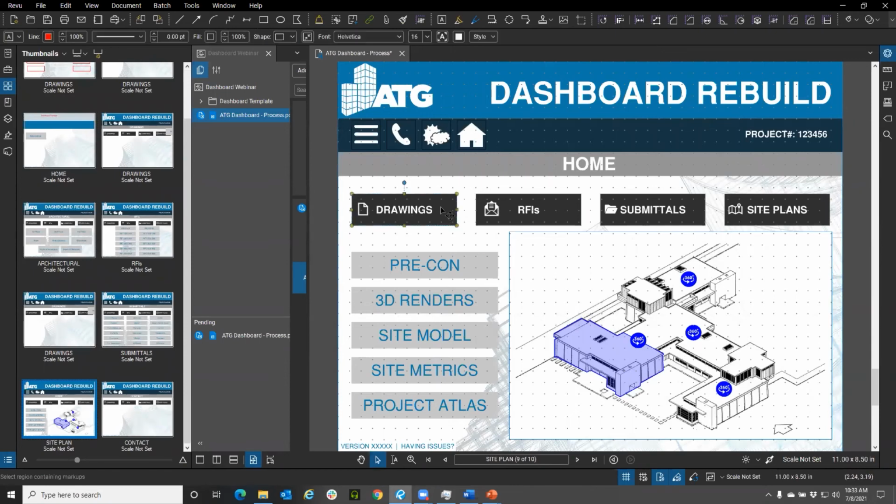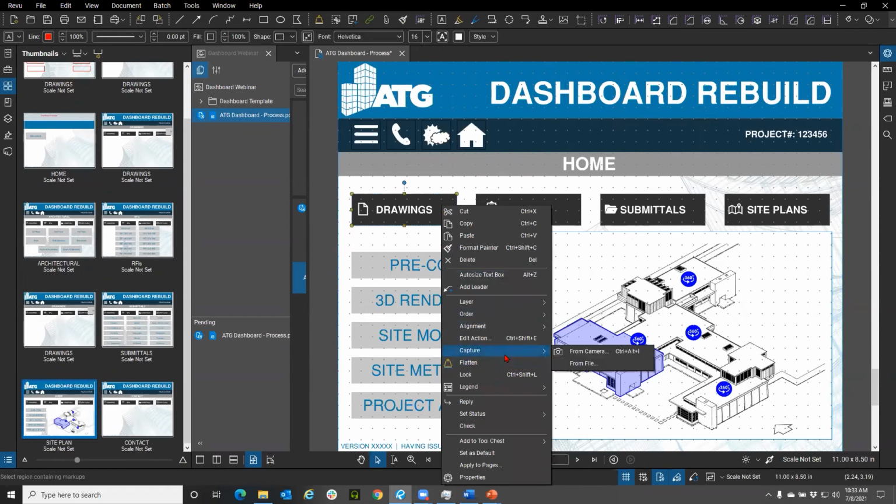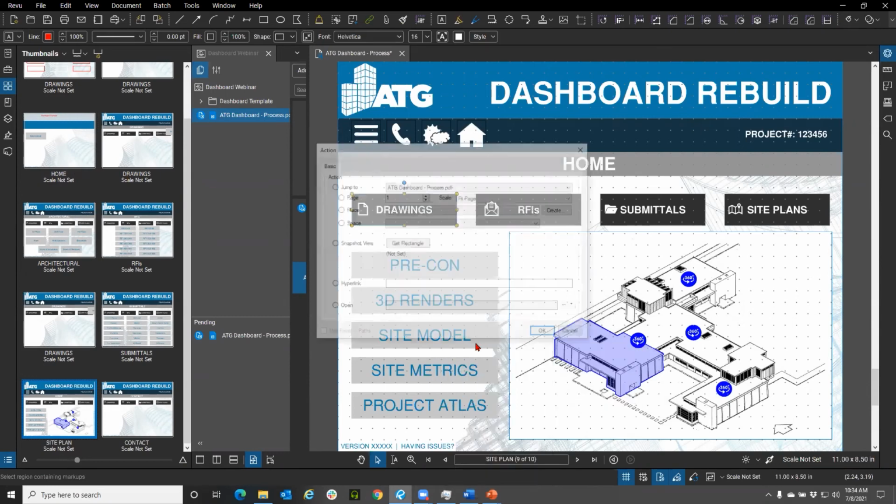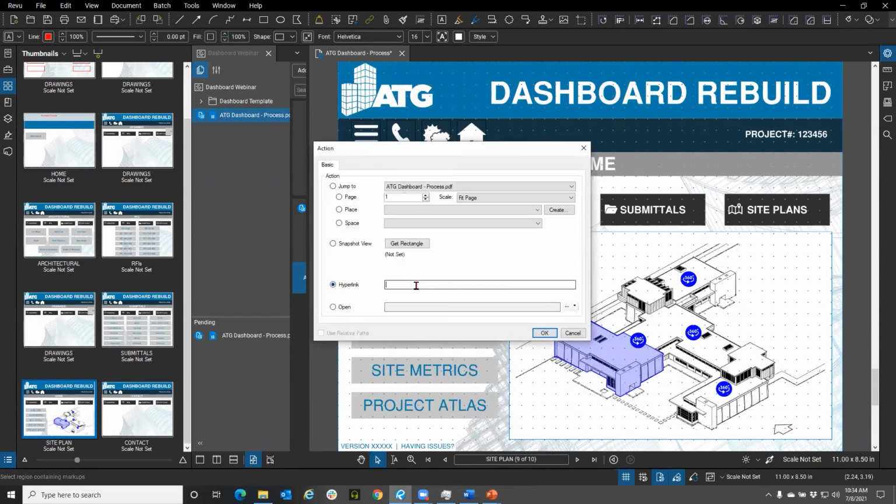And that same hyperlink feature that we talked about before, if you weren't going to be using a project, but maybe let's say Drive, you can also edit the action, and you can go to a hyperlink of a Drive location. Like Google Drive is what I'm saying.